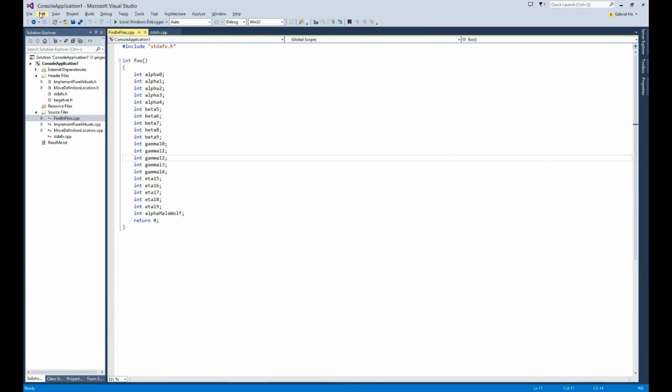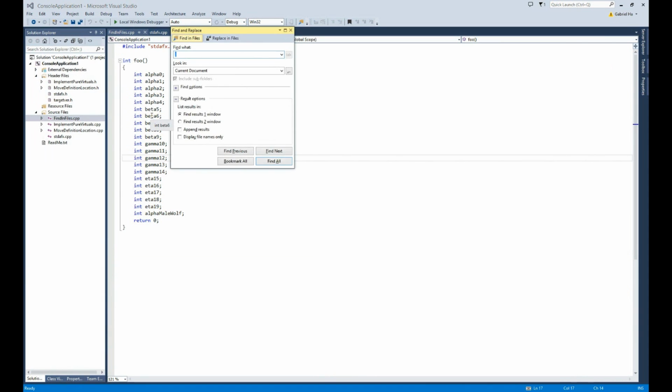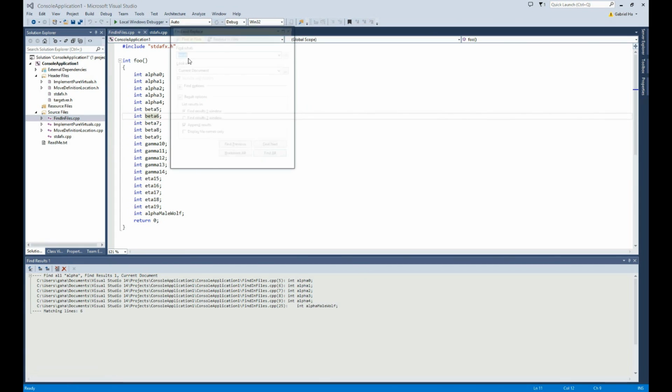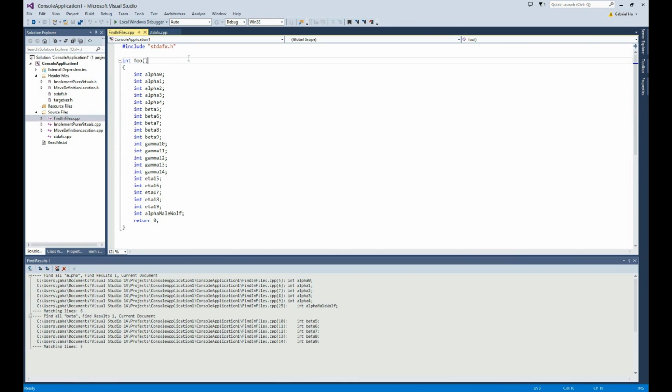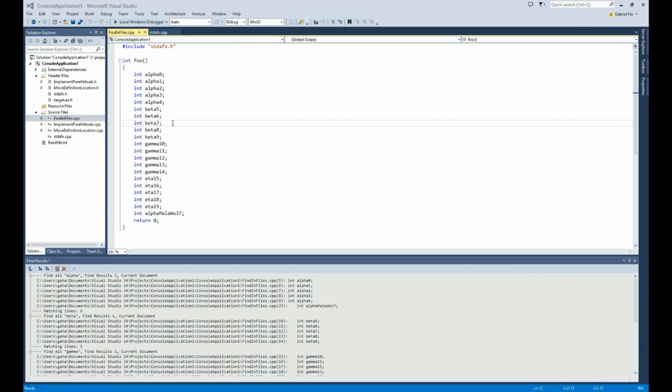With the new Find in Files, which you can find under Edit, Find and Replace, or activate with Control-Shift-F, you can find under the Result Options section a checkbox allowing you to append results. Now when you run your searches, you'll have both sets of results available in one window, and any subsequent search results as well. The second improvement to the feature involves being able to interact more with the Find Results window, aside from just being able to double-click on entries and see the search results that it corresponds to.